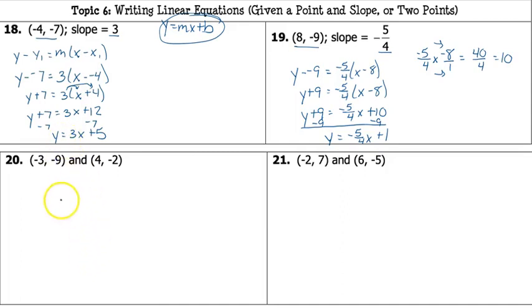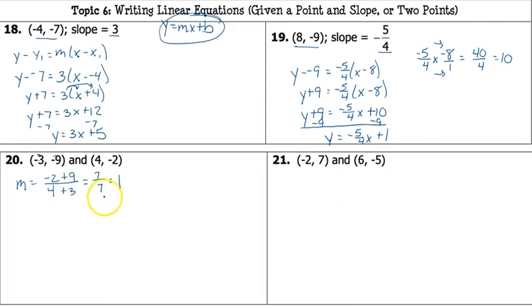So in number 20, I would say, okay, so that's my change in y over change in x. So m equals change in y. So negative 2, now, minus negative 9, that's going to be plus, right? Minus a negative, plus. And then my x's, 4 minus negative 3, that's addition. Minus a negative plus a positive, so that's 3. So my fraction here, negative 2 plus 9 is 7. 4 plus 3 is 7.